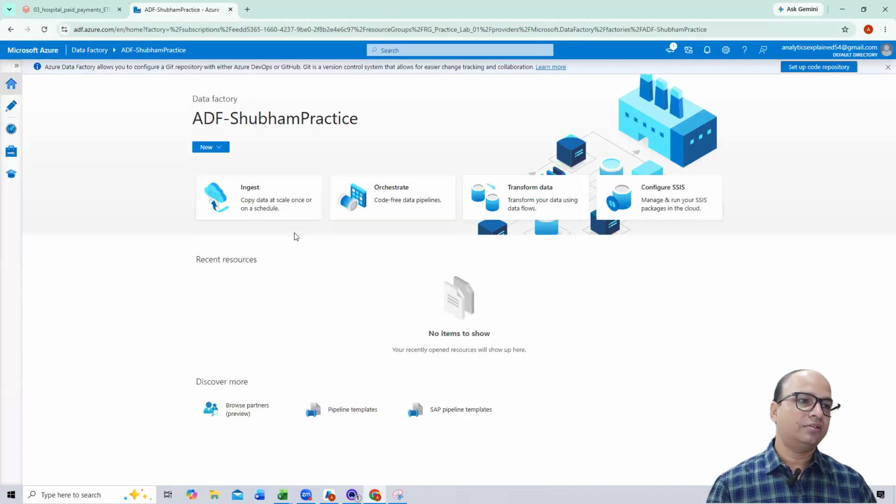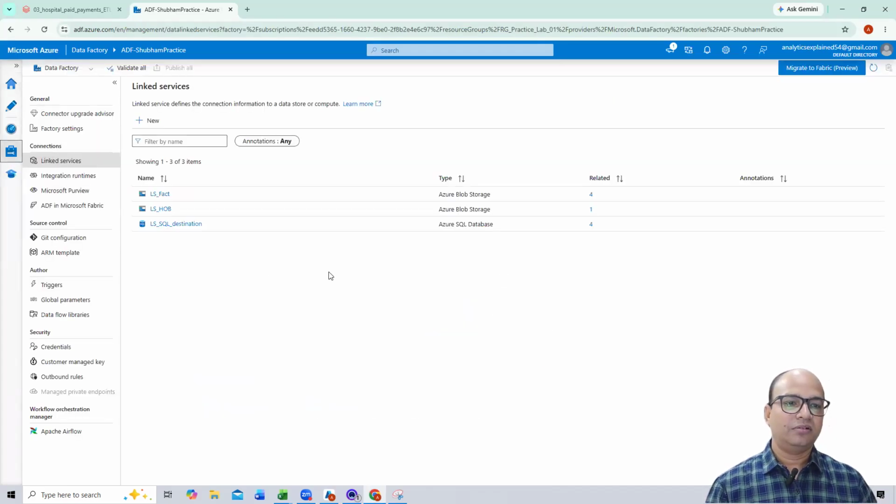Let me see. It is in Central India. Yeah, because I have to create the linked service for Databricks, and the other one you already have as the destination, so I can utilize this one.